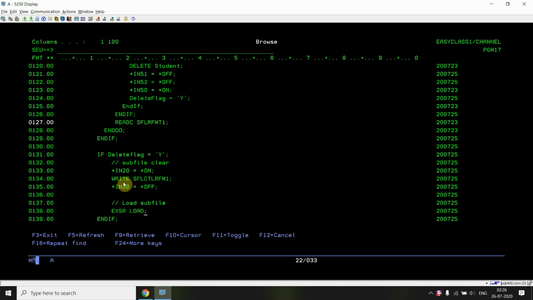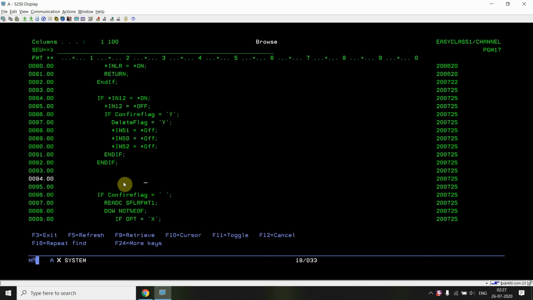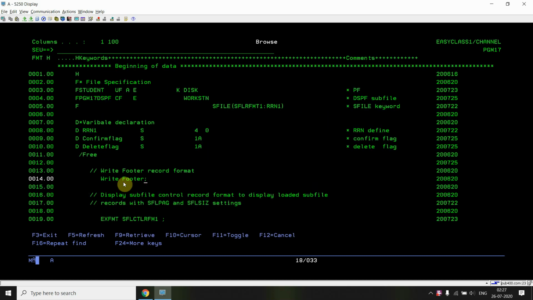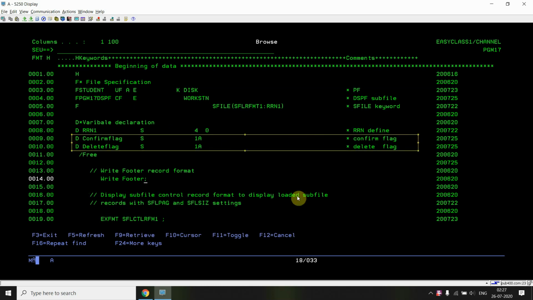If I would have deleted all the records from the subfile above, now I'll be seeing an empty subfile, or a subfile having fewer records. The records which are deleted will now not be shown in the subfile because the subfile has been loaded again. That's the reason I have mentioned this loop here. So this is the whole flow of this program, which is very simple. Just based on these two flags, I have done all the coding here.